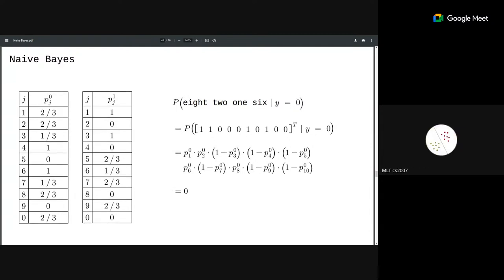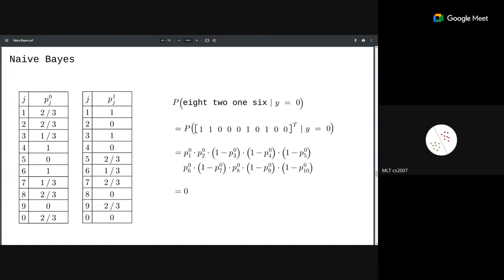Okay, so that seems very unfortunate because P of x given y equal to 1 is also 0. This is also 0, right? Now, if you think about P of y given x, we are in trouble because both these are 0. So what we are essentially saying is this particular sentence could not have come from either class 0 or class 1. That's what we are saying. So the sentence could not have come from any class. If that is the case, we can't make a decision at all. So we are stuck.